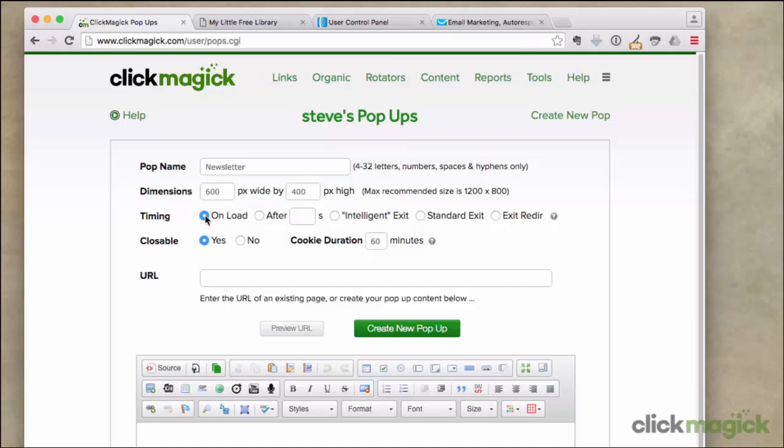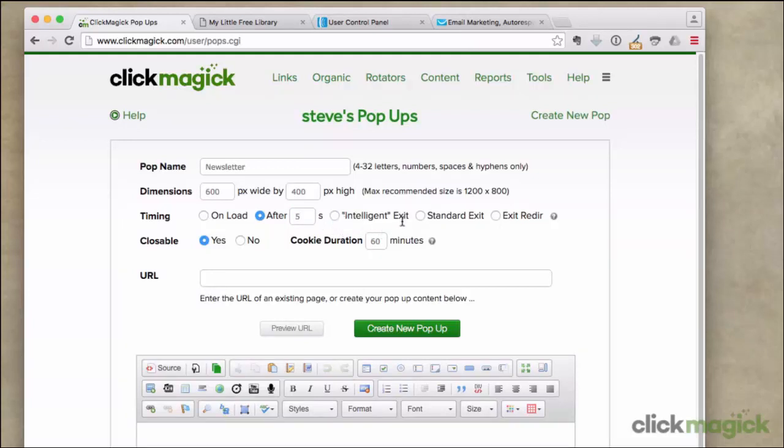Now the next option that we have is the type of pop-up you want. We have the on-load, which is the one I demonstrated, where the pop-up occurs as soon as the page is loaded. You also have the option, if you click the after button, where it'll load after a number of seconds. So if you wanted it to delay for, let's say, 5 seconds, you would just put a 5 in there, and that would cause the pop-up to delay for 5 seconds.